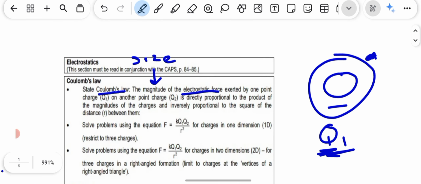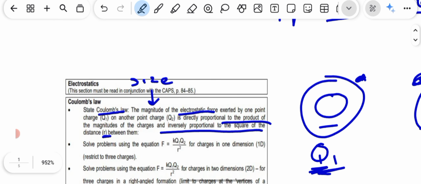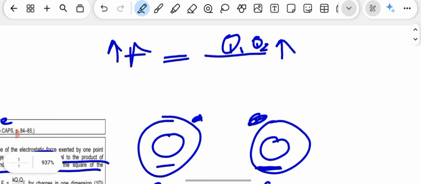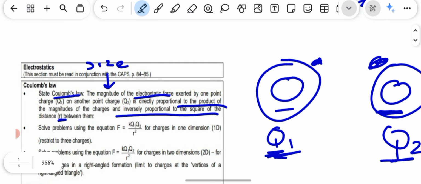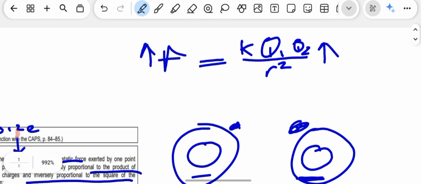And then they go on and they say it is going to be directly proportional to the product of the magnitude of the charges, which is what we wrote there, and inversely proportional to the square of the distance between them. And then they go on to tell us that it's r. But we don't just put r because they said to the square. So when they say square, it means that we're going to say r and then we put a 2 there, right? So this is what they meant in our formula. But we also have a constant, which is going to be k. So now we put that k, just like this.